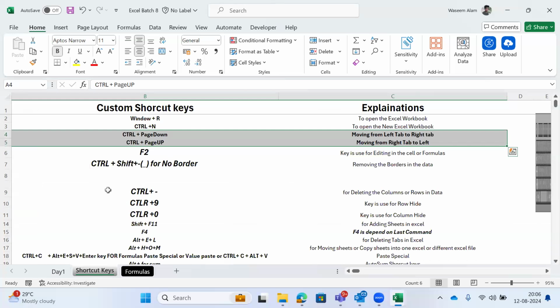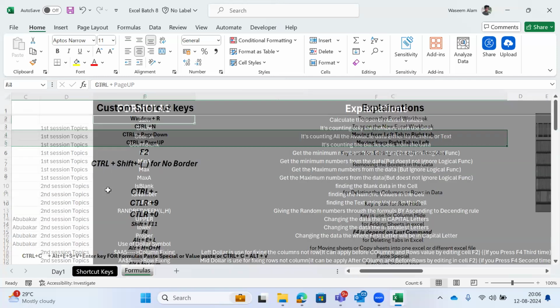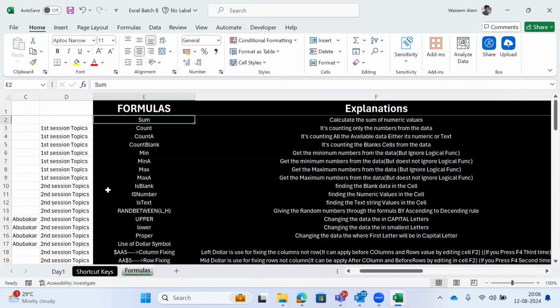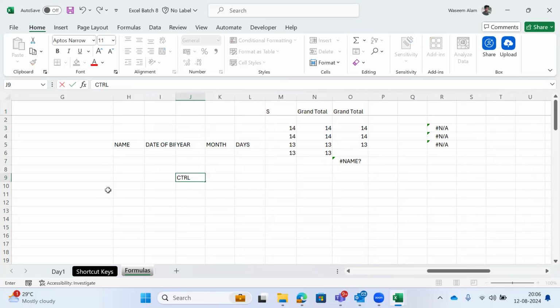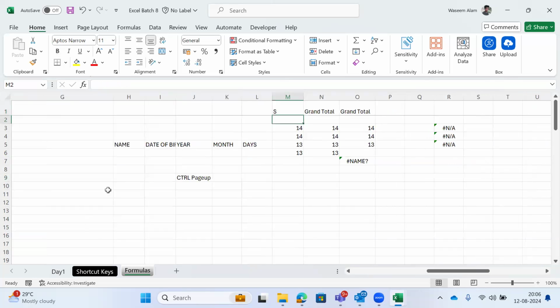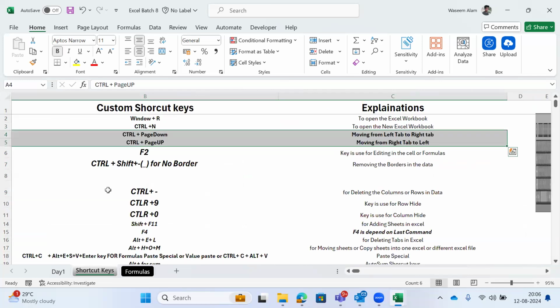Again, if I press Control Page Down, now which tab is active on your screen? Formulas tab, yes. Now, in the same moment, if I use Control Page Up, this is navigation from your right side to left side.